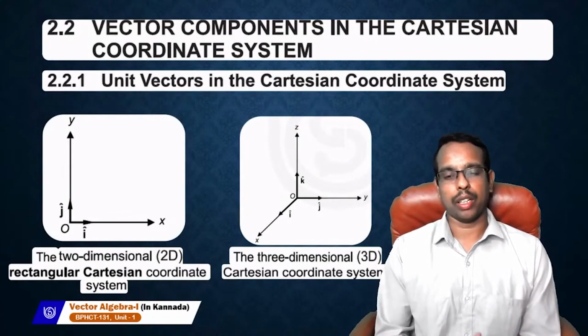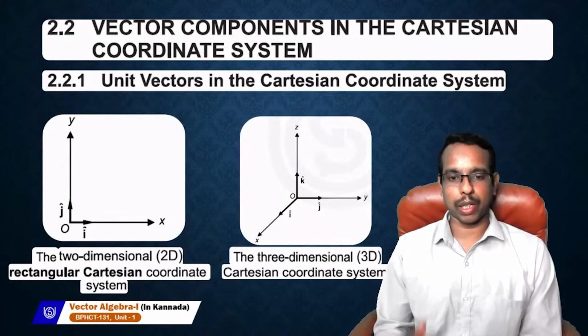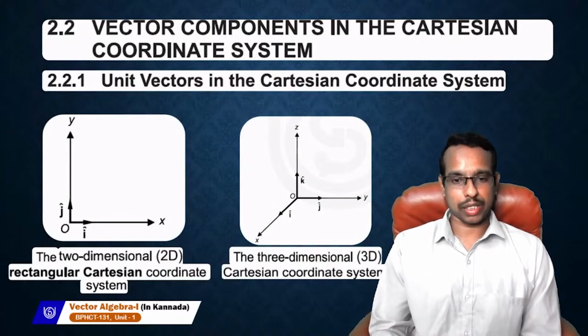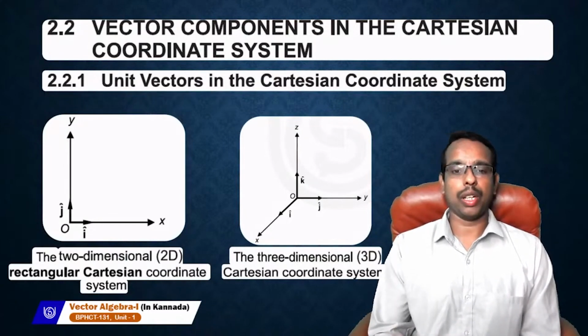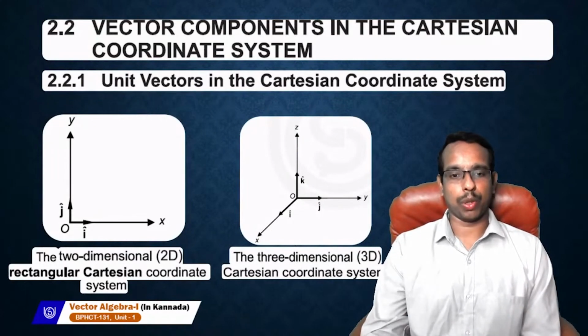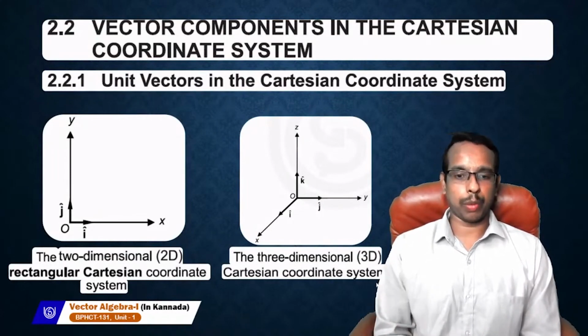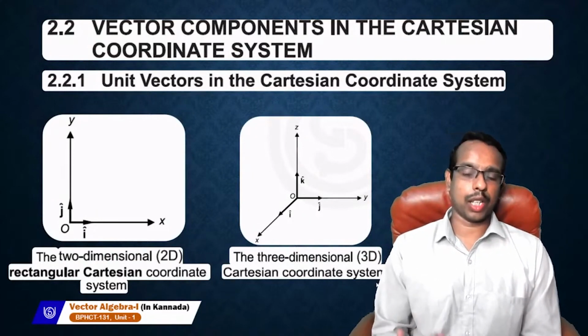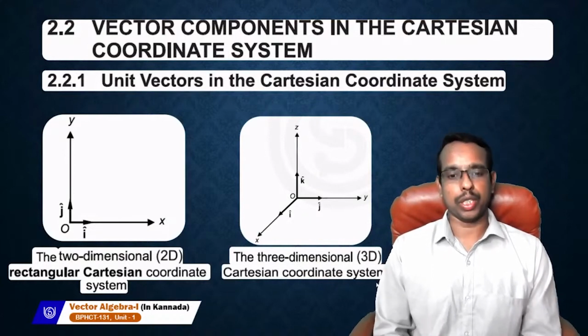Like we already went through the graph chapter in mathematics. From there also you can try to picturize what the x-axis and y-axis are. If you take the x-axis and y-axis, it is only a two-dimensional space. On the right side, I'm showing you a three-dimensional space where the z-axis also comes into the picture, where these three axes are mutually perpendicular to each other.